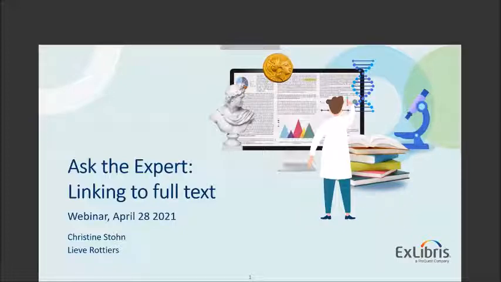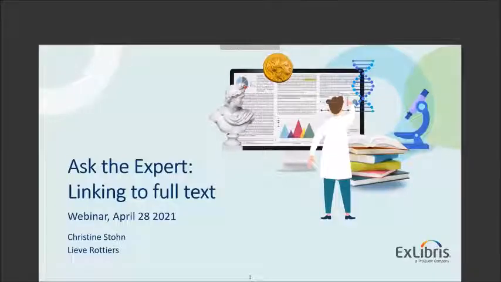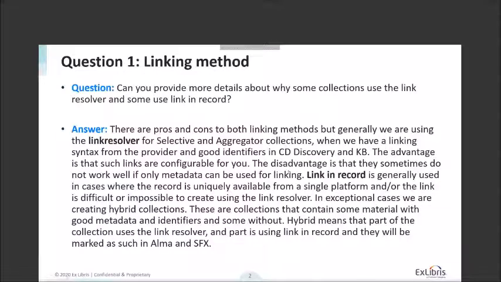So let me go to the first question, if that moves. Okay, it doesn't for some reason. Okay, I seem to have a problem with moving slides. Okay, it works now. I don't know what that was, just got stuck somehow.